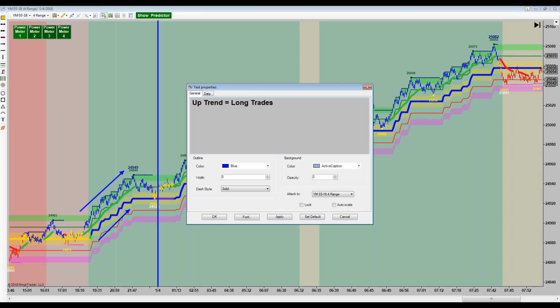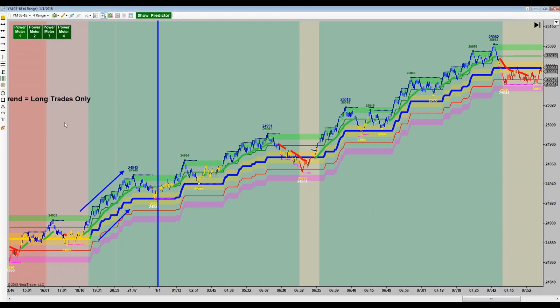Now, there are a few exceptions to that around news events and crude oil inventory and market opens where it's flipping around, all manner of things like that. I don't want to confuse any of that right now. I just want it to be really simple and straightforward. If you are in an uptrend, you are getting long only. No shorts. Okay?